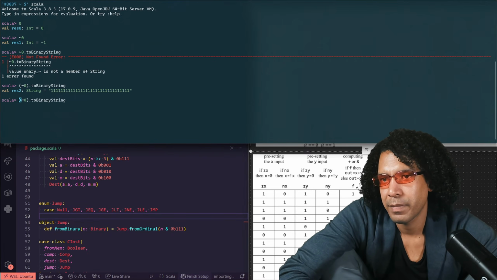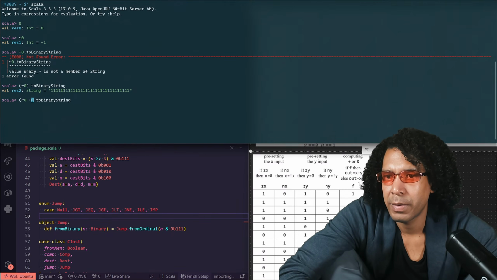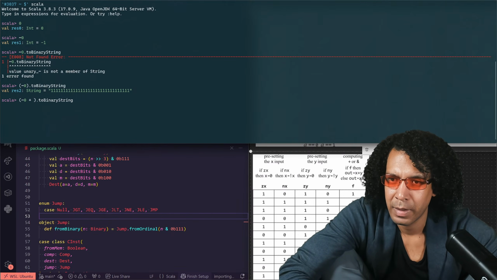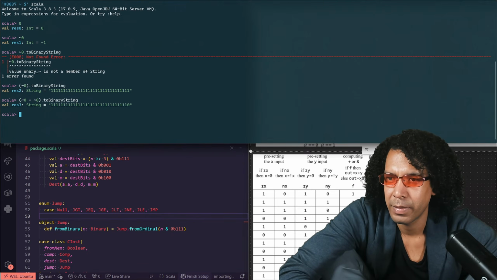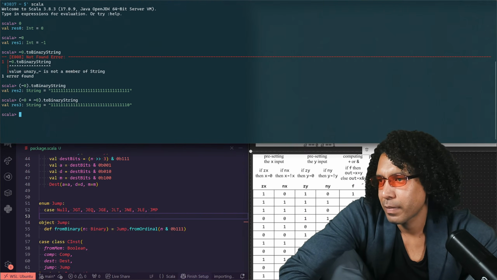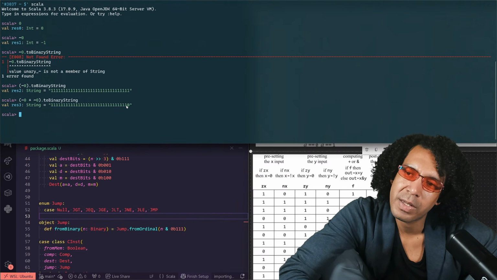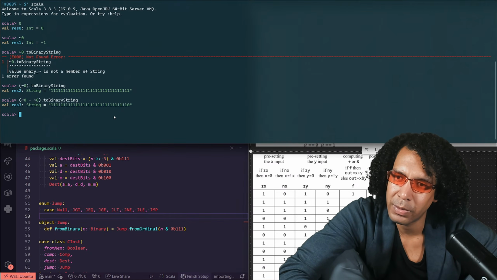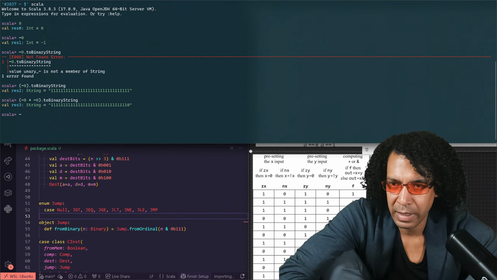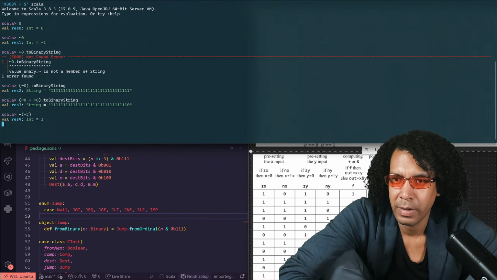Yeah. So we take 0 plus 0, and that happens when we negate that, right? Because this is 2. This is -2. And oh, right, two's complement. So when you bitwise negate -2, then you get 1.